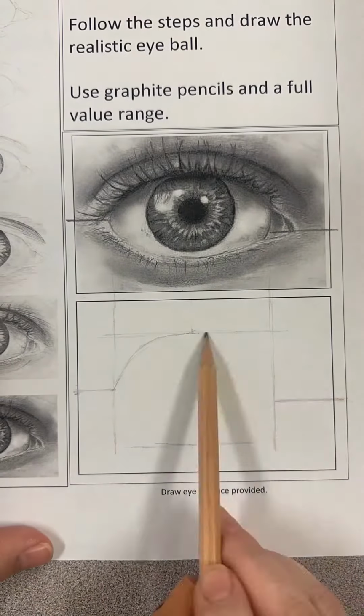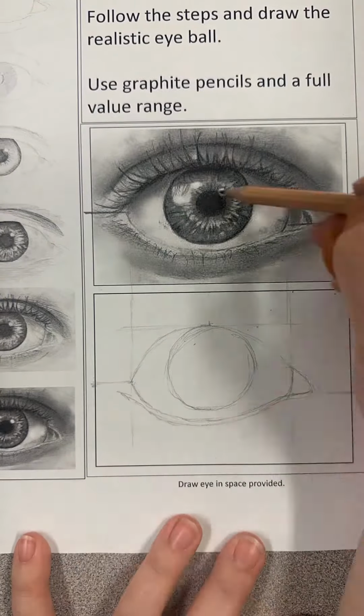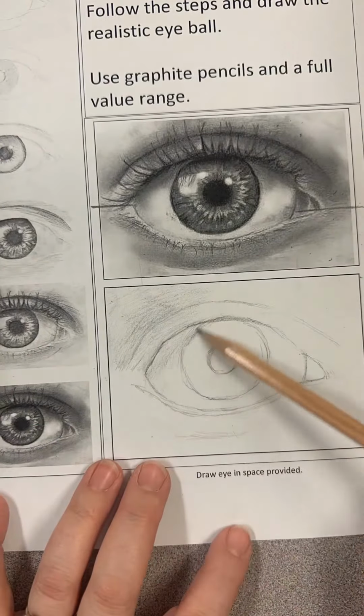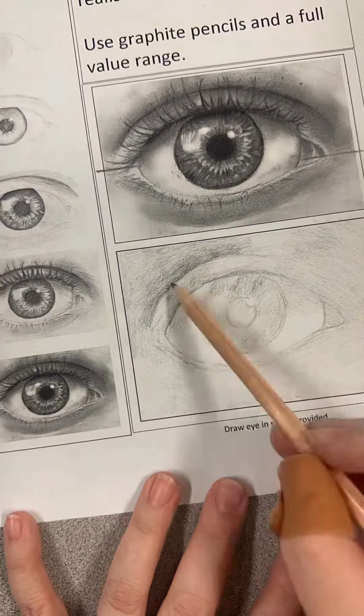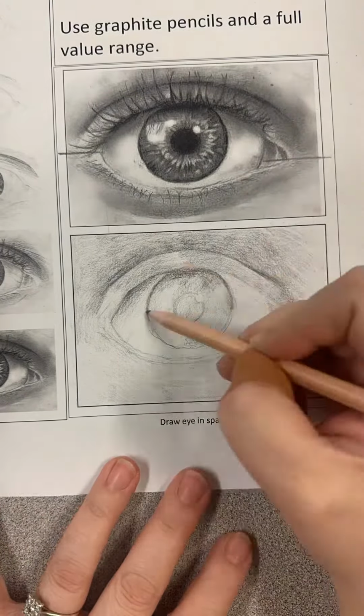Start with using straight lines to try to place the eyeball. Then you can see I realized my eye's too large, so I erased it and made it a little bit smaller. Then I place where the crease goes, and now I'm coming in and just doing foundation values, that takes the longest. I'm trying to make it nice and smooth, go in, and now I'm doing my mid-tones.